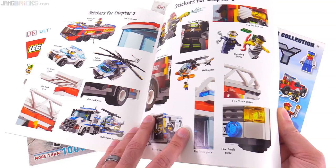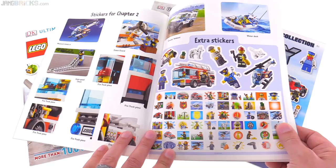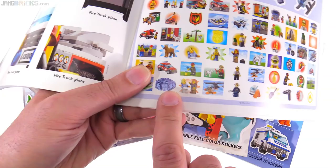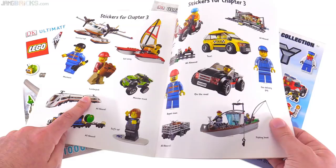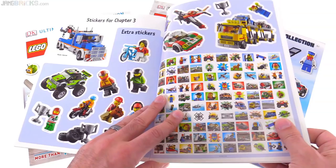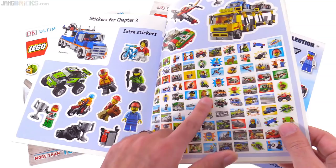Big pieces of things to put together, some of those combinations we saw earlier in the book. More little ones - these are like advertisement things, straight from the box art actually. What I don't like is that every single one of these has the copyright mark on it somewhere - I feel like that needs to be trimmed off when using them. More extras might be cool to put in a background of something, on a wall maybe.